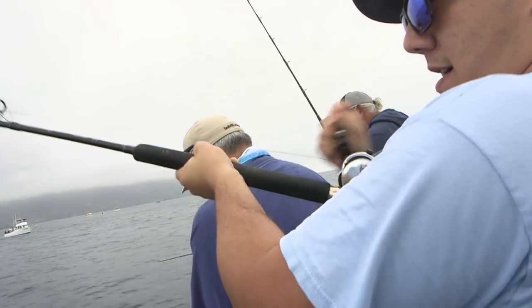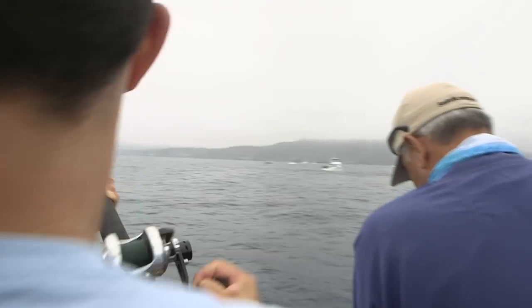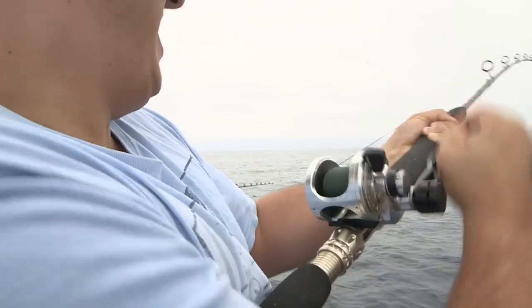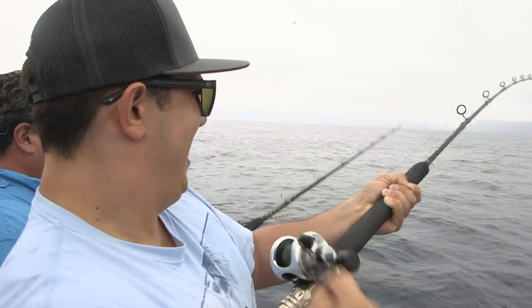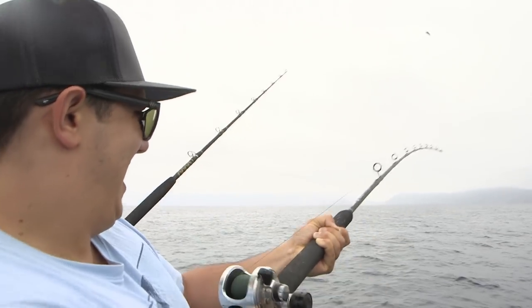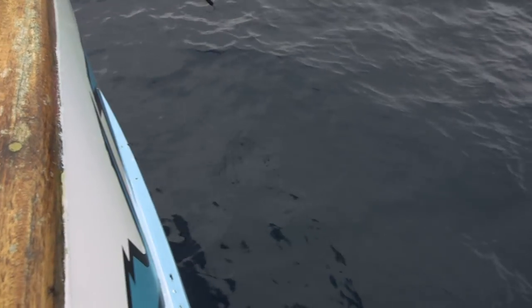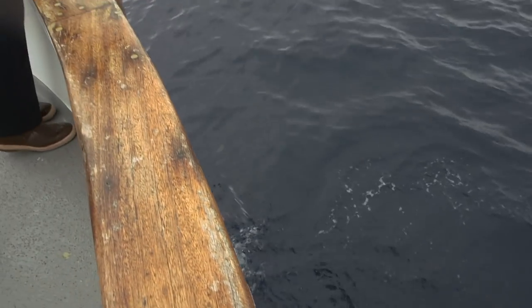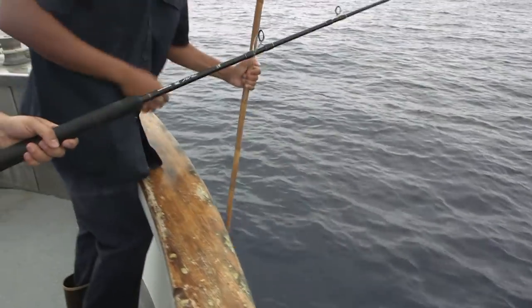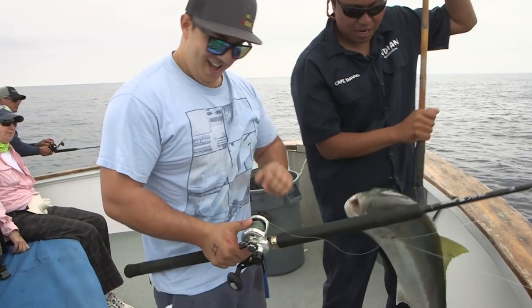Just keep reeling it. If he wants to come in, keep reeling it. Step right up to that rail. Yeah, that fish was hot. That fish was very clean. But no, you did everything right. You got him. Keep one. He owned his ass. Got him? Yeah, you got him. Go ahead, throw in a free spool. There you go. Just a piece pulled off the gaff, but holy, I think we are in good shape there.